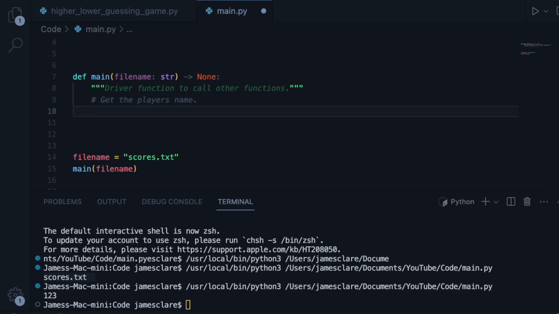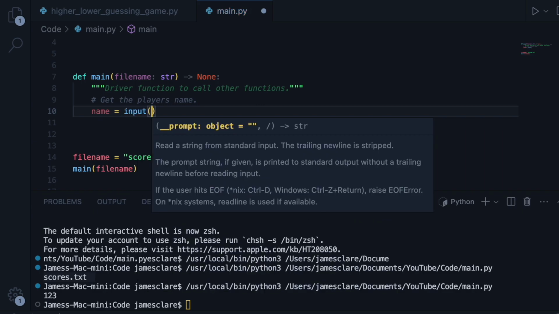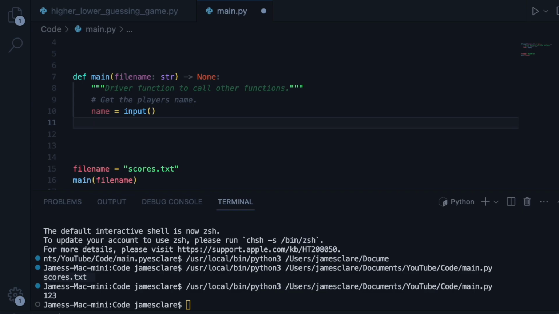Okay, so to do so, let's define a variable called name, and then we're going to use input, open some parentheses here. Now you can just do input like that, and that's fine, but it's much better to give the user some kind of prompt. So whatever I put in here as a string is what's going to be displayed in the console down here. So I'm going to say, please enter your name. Make sure you leave a space here as well, and we're good to go.